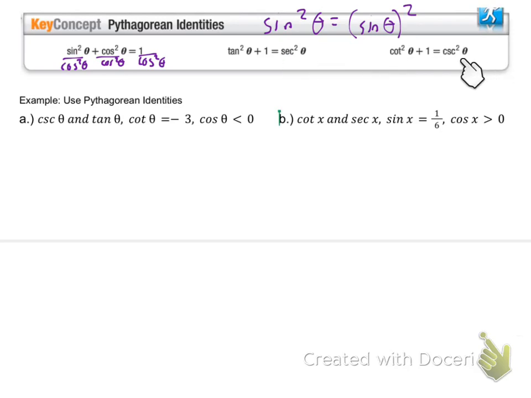This one over here, I want to get a cosecant squared, so I'm going to divide both sides by sine squared. And sine squared divided by sine squared is 1. Now granted, they moved it in order, so it's 1. Cosine squared over sine squared will be cotangent squared. And 1 over sine squared is cosecant squared. So each one of these other two is just a modification of the first one. So you remember the first one, which is sine squared plus cosine squared equals 1.